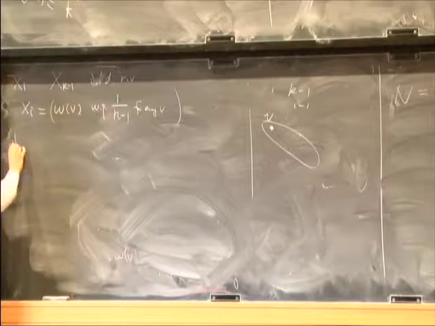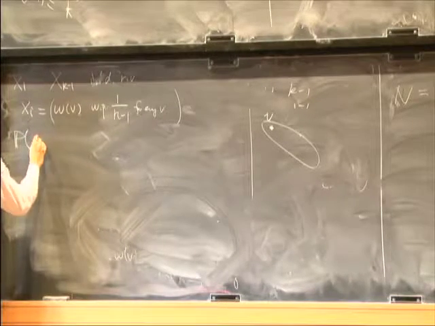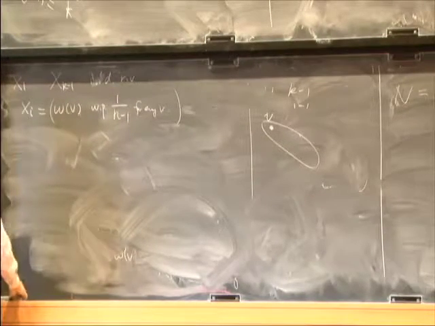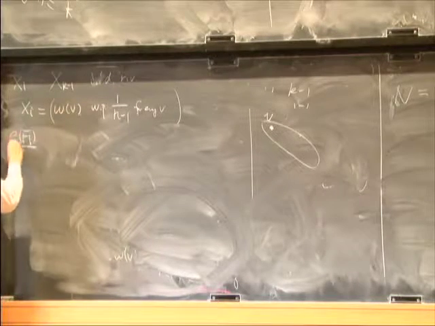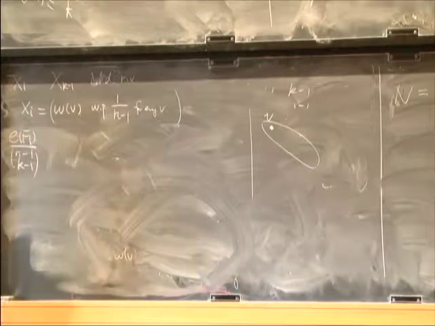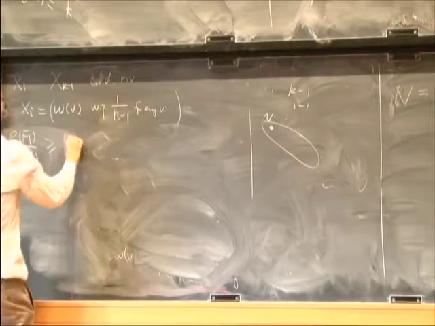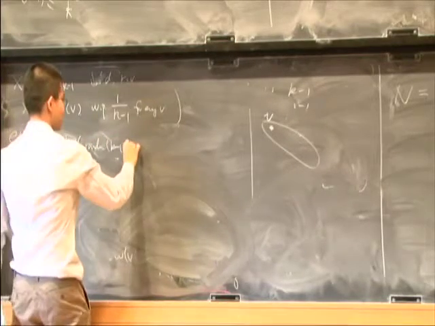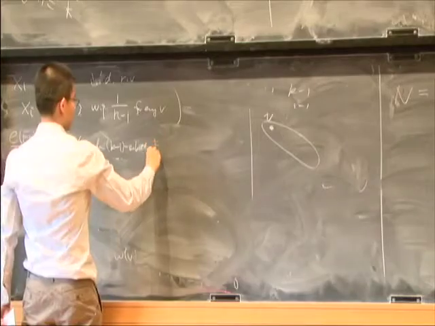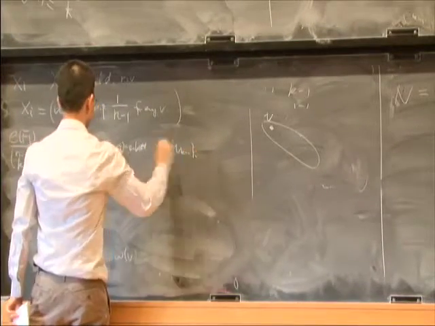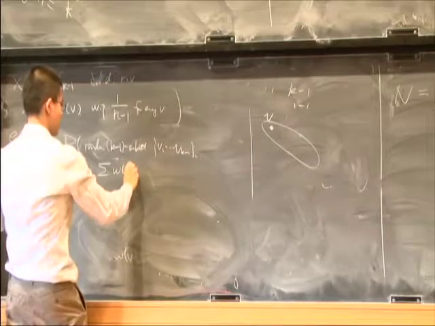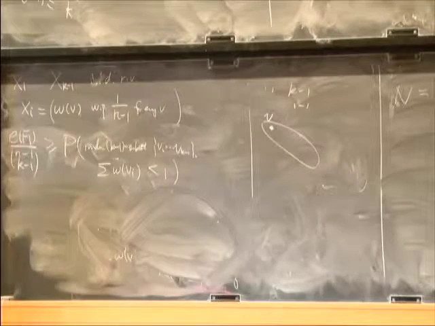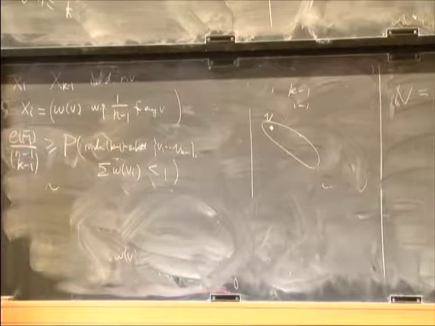Now, I claim that the probability that, so let me see. First of all, the density of the non-edges, as I said before, is bounded from below by the probability that here you take a random k minus 1 subset. Let's call it V1 to Vk minus 1. Then the sum of the weights is less than 1, right? So in the quadratic range, anyway, the multiset will be a set.